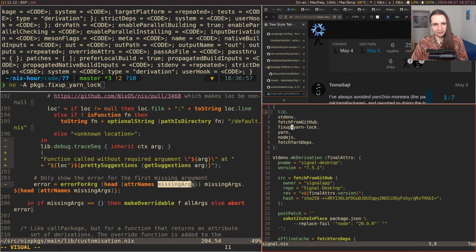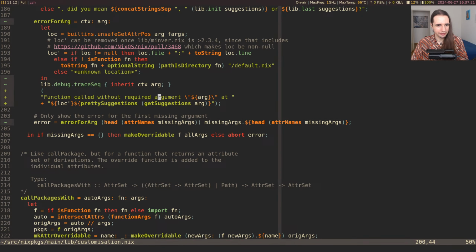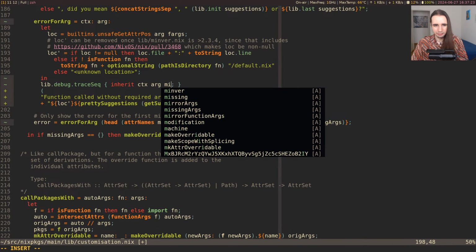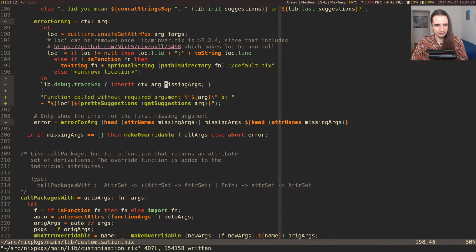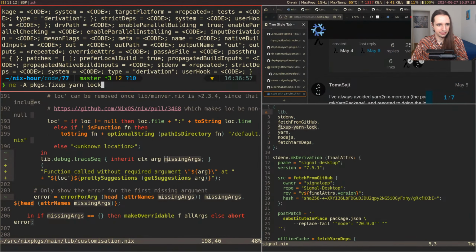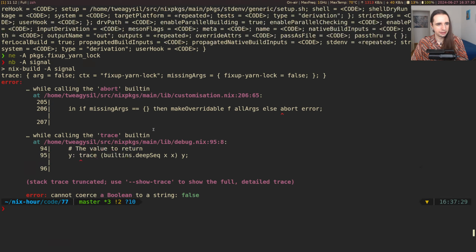So we could just fix that, but I'm kind of worried about the error just being wrong. And so I guess let's print some more things. Let's print the missing args. Okay, let's see what that gives us.